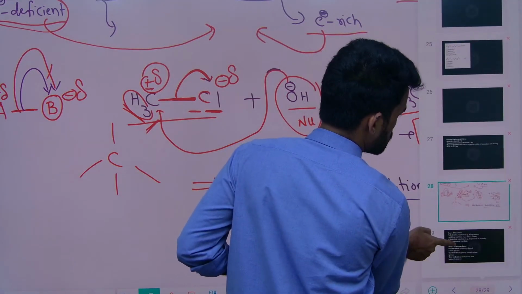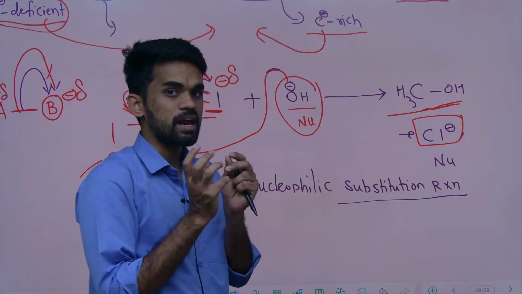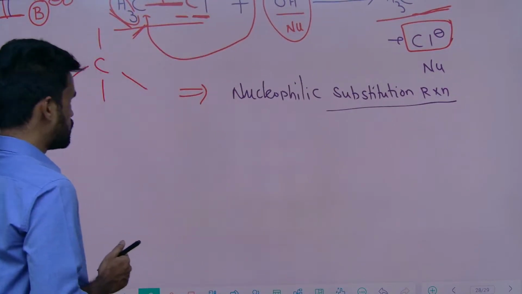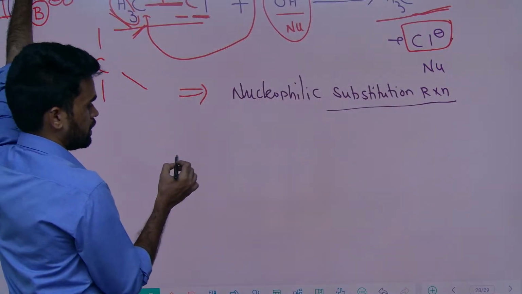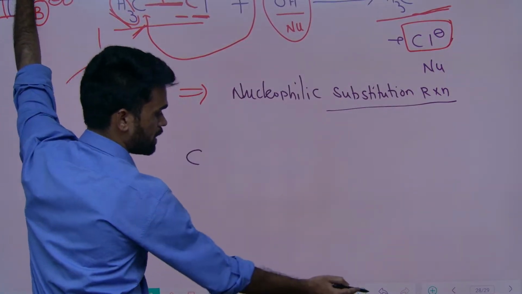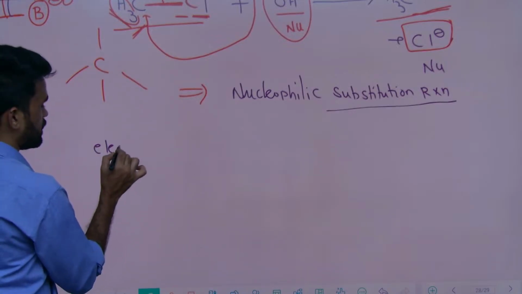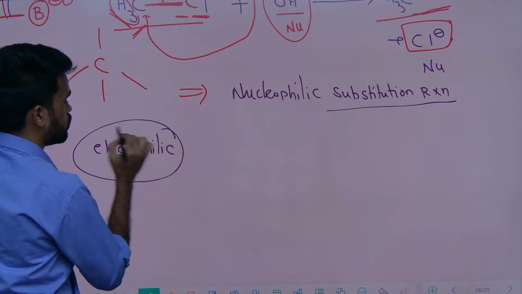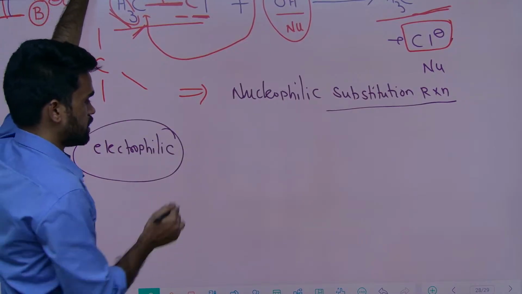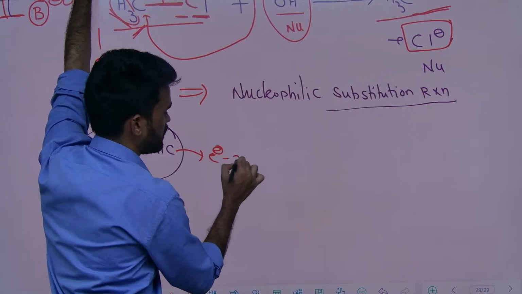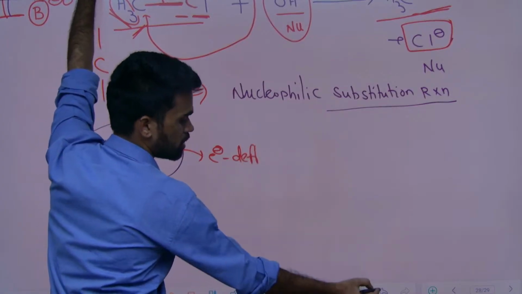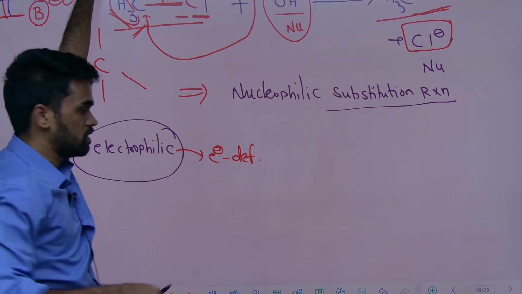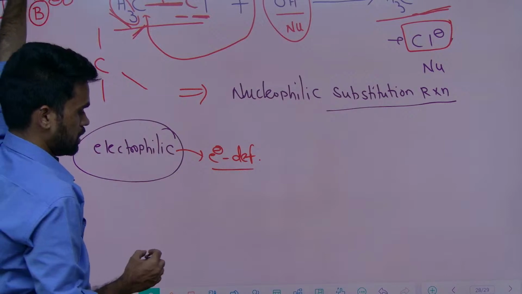So nucleophilic substitution, you have got some clarity on electrophile and nucleophile. Let us give one or two examples on this so that you can identify. How can you identify an electrophilic center? First of all you should be clear with this. I told you, if there is electron deficiency, you can mention it as an electrophilic center. Let me give you one example.